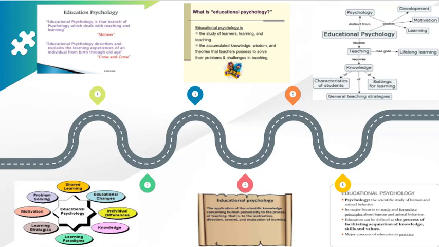which we'll discuss. And then Crow took what educational psychology describes and explains the learning experience of an individual from birth to old age. So the process of learning, how you learn, and not just learning within the classroom space, but learning as an individual who interacts with the world, engages with the world, how you learn about whatever happens around you, how you learn to emotionally deal with whatever's happening around you, how you learn to engage in a way that makes an impact on your environment. All of this is included.